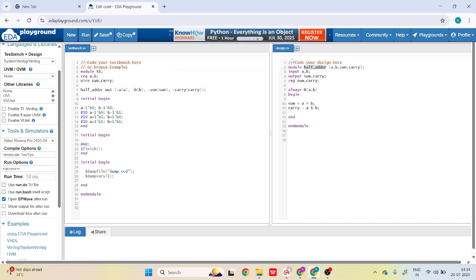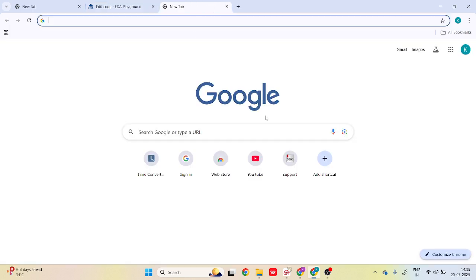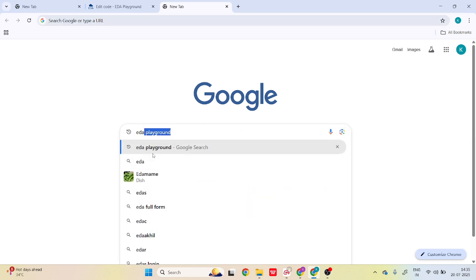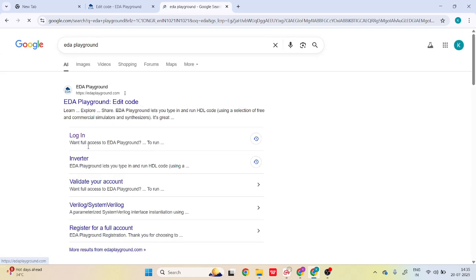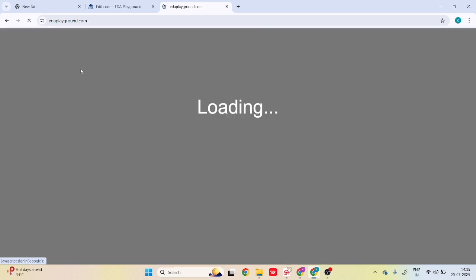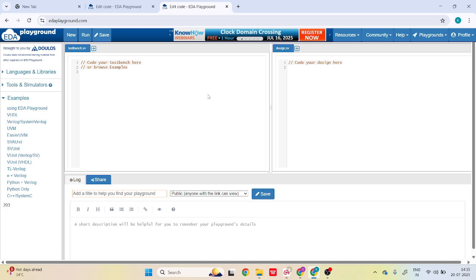Okay, it is telling me that I need to reload. No issue, I am using another EDA Playground. This EDA Playground needs a login. I am logging in with the help of Google.